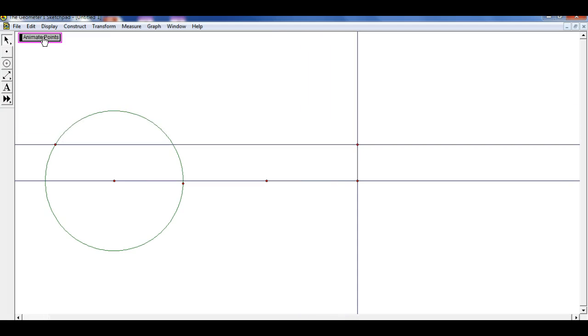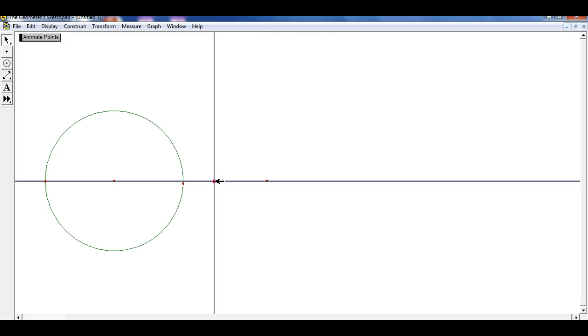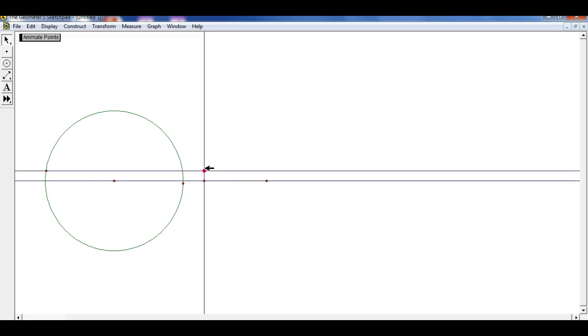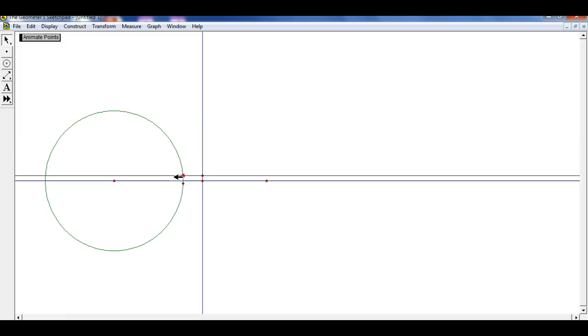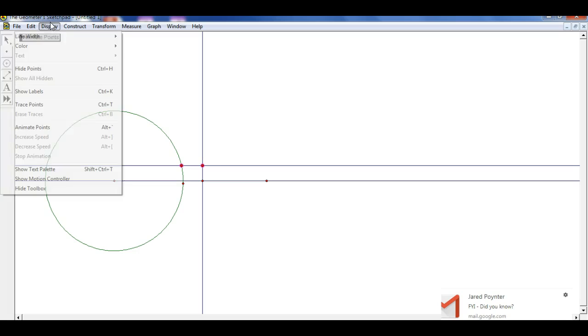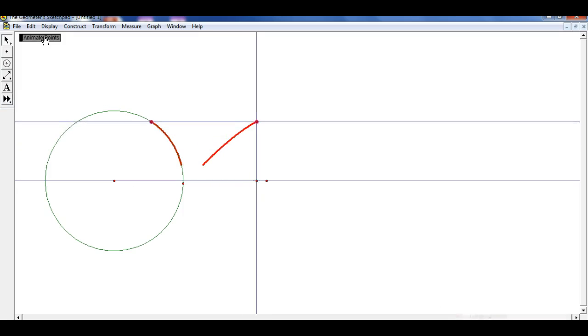Okay. So now I'm going to go back, move this one back to this spot right here. Move this one right here. I want this one here. Sorry, I clicked the wrong point, and I want this point to be right here. A little bit higher first. I'm going to pick this point, and I'm going to press Control-T, or if I go to Display, I'm going to trace this point. So now if I click Animate, it will graph these points.